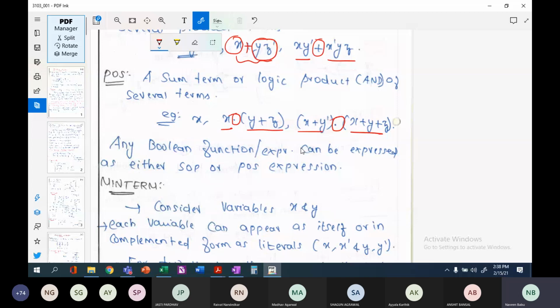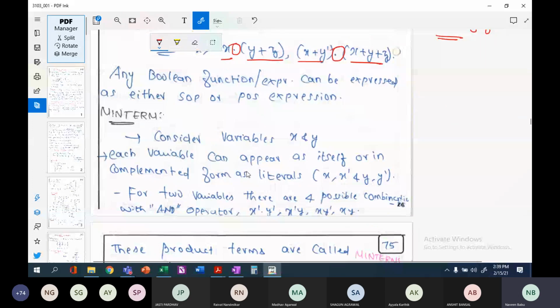Any Boolean expression can be expressed as either a sum of products or a product of sums expression. This is actually a very powerful way of representing your Boolean expressions. Why? Because only if you want to simplify an expression something like this, maybe one more something like this, then only if you represent it as a sum of products or even as a product of sums, you can simplify these expressions in a standard form. I'll tell you the powerful way of simplifying this once we complete the different terms here.